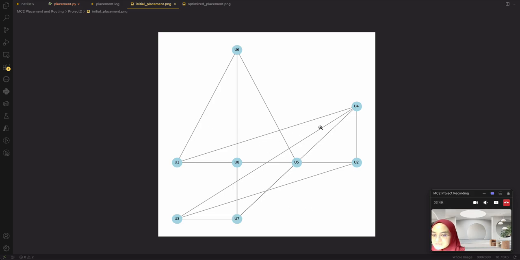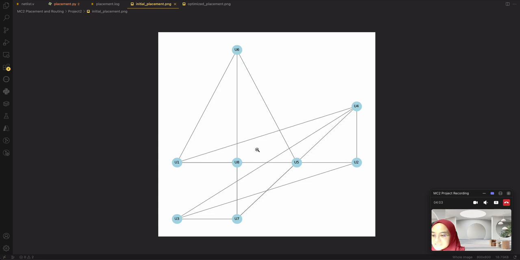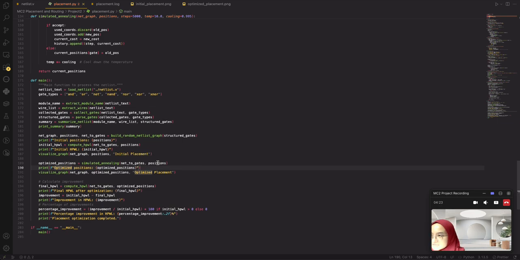You can compare it to the netlist.v, where U1 output is connected to U2, and so on. I verified that every connection is correct, and then I pass this to the optimization process, which uses simulated annealing to compute the lowest cost, which is the HPWL.